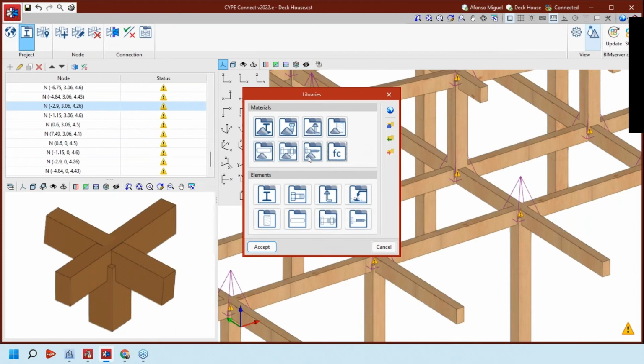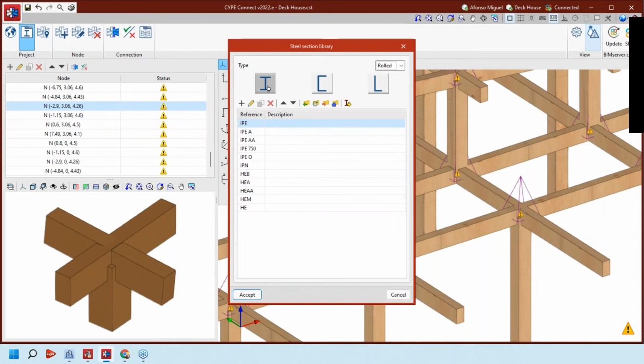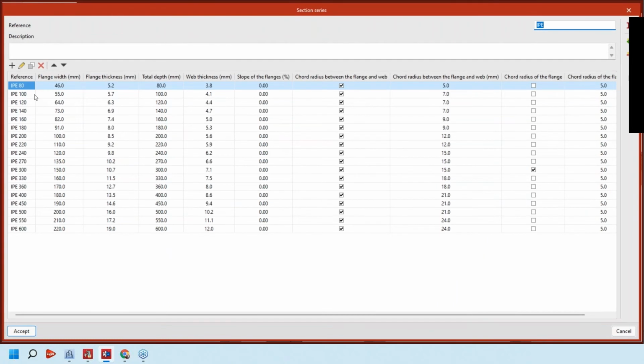Once you define the materials, you must define the series of elements. For example, here we have rolled, simple and angle elements in the rolled elements, and also tubular series, different series. For example, here this series, you can create your own series and edit one of these, adding the different profiles, the different sections of one specific series.